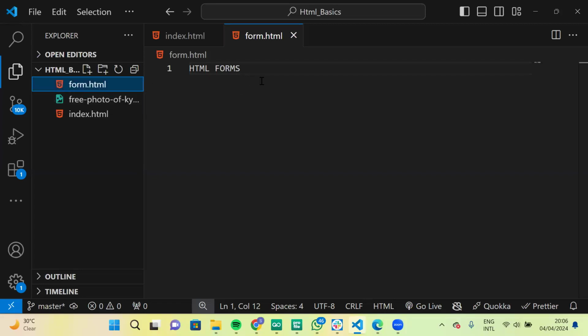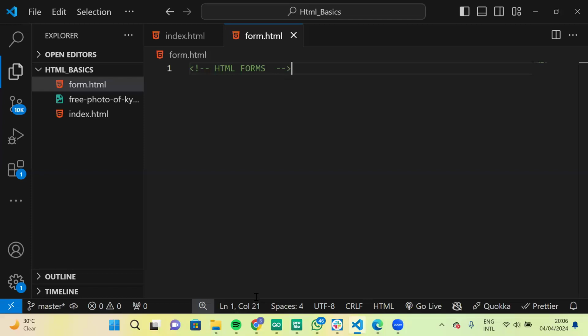I believe by now everybody should be able to create an HTML file like this in any editor you're using, either JetBrains or VS Code. HTML forms are used to collect user inputs on a web application. That's the simple definition of HTML forms.